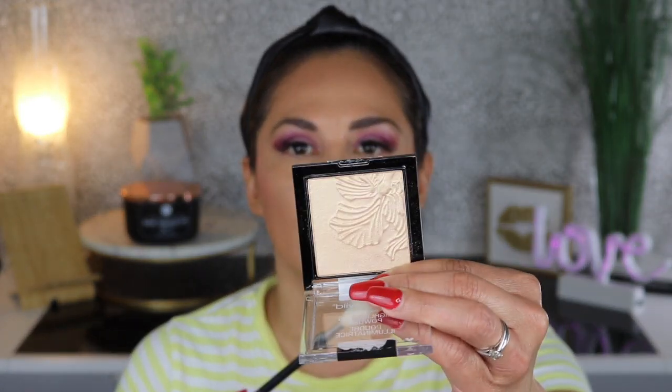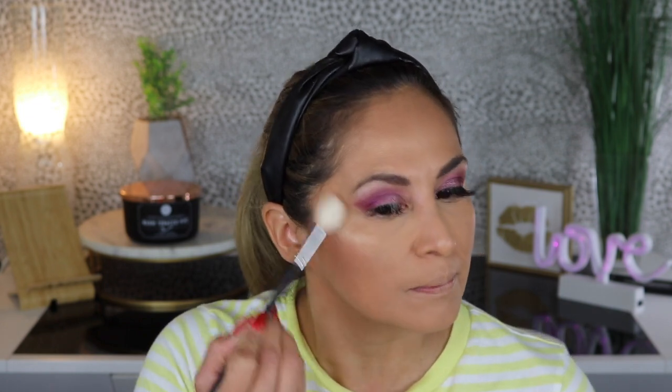I'm gonna go on top of this highlighter with another highlighter. I've always loved the highlighting powders from Wet n Wild. I'm gonna go in with Golden Flower Crown. I think I'm gonna use this one because it'll go really good with that highlighter. So I did decide to use the Golden Flower Crown. This is the shade. I think this one's gonna go really good with that liquid highlighter. And I'm using this Morphe, what is this, an M510 brush. Just putting that on top.